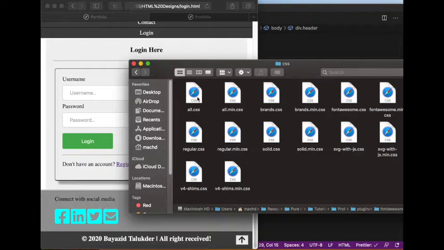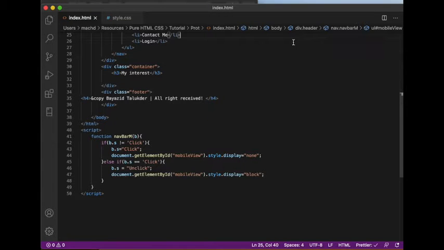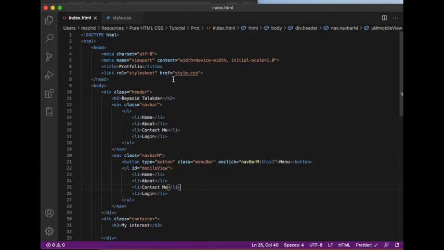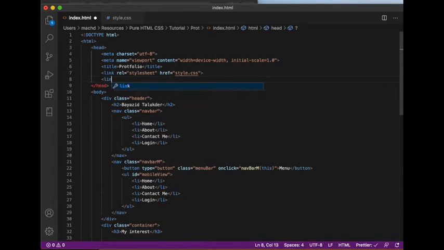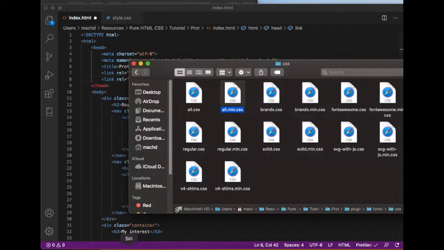Then let's go to CSS. So I will use this file. The first thing I have to do is include it in the style in the head. For that I will use link. Rel is the same as stylesheet, and href equals to plugins. So let me check the name.